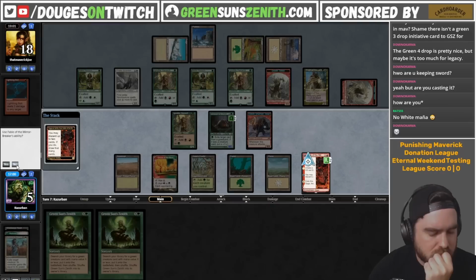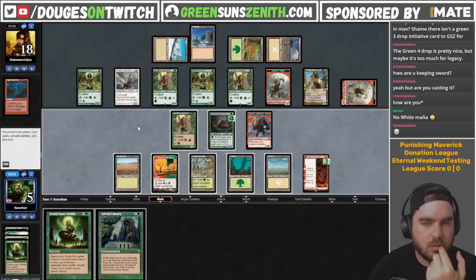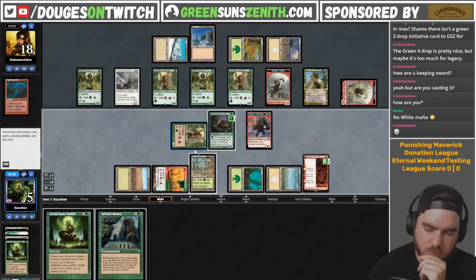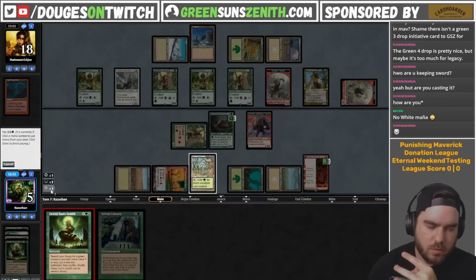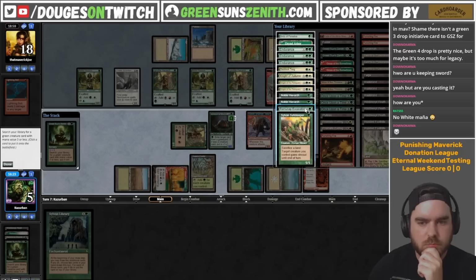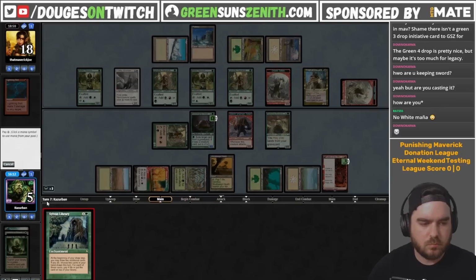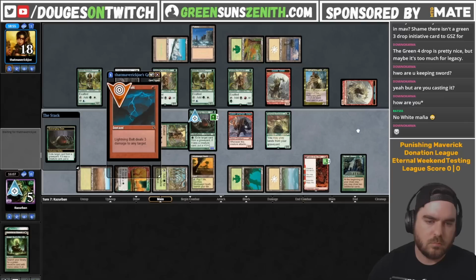I think I'm happy to drop one Green Sun's Zenith here. Library, okay. Okay, what if we go for Ramunap first? So, 1, 2, 3, 4, 5. Get back Windswept Heath. And just hope this is enough.